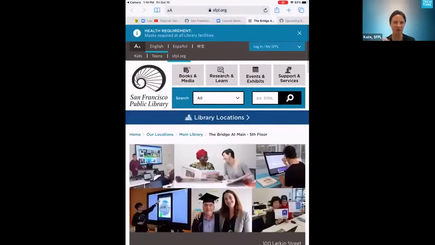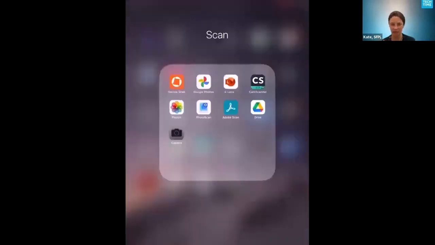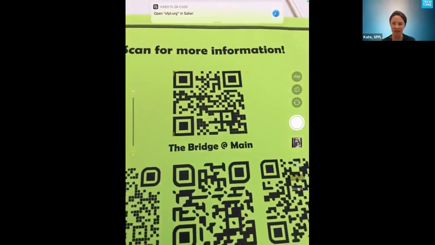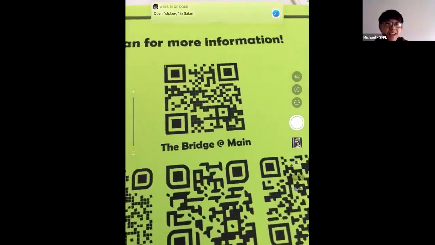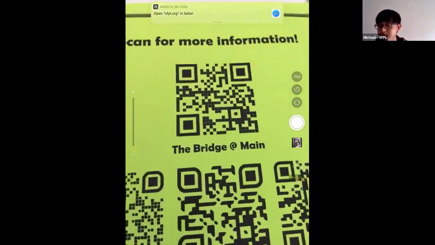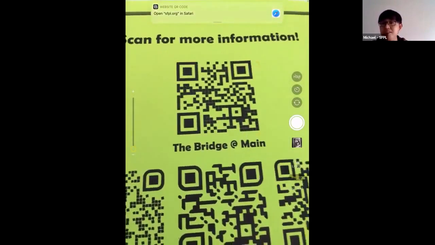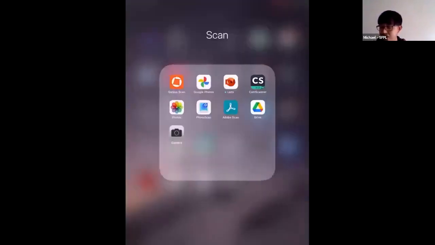Just a clarification: once you scan the QR code and you get that little bubble on top, you're not automatically taken to the site? You're not, but I'm sure some phones act a little bit differently. Normally you're not automatically brought to that site. You would scan it first, and then you have to click on something to actually get to the site. That's how you would do a scan with your default camera.